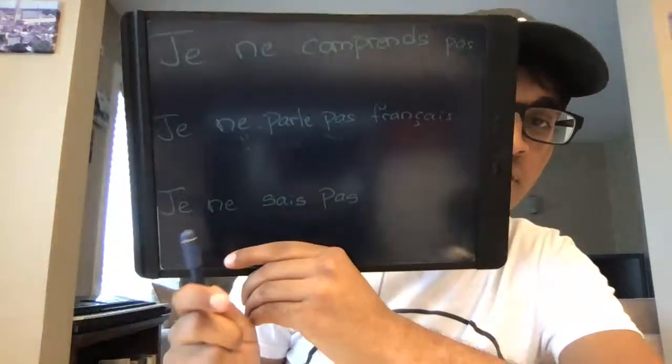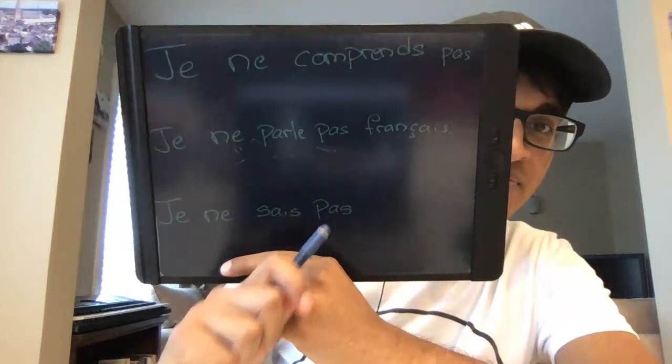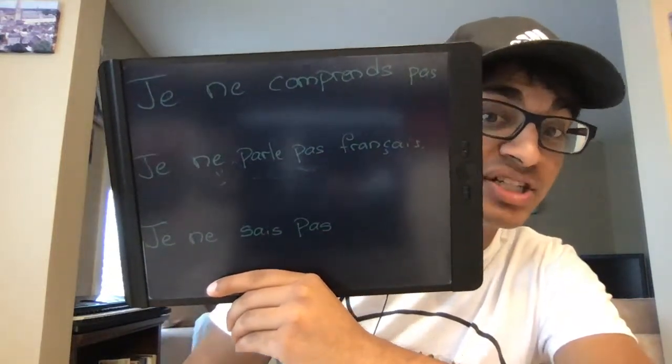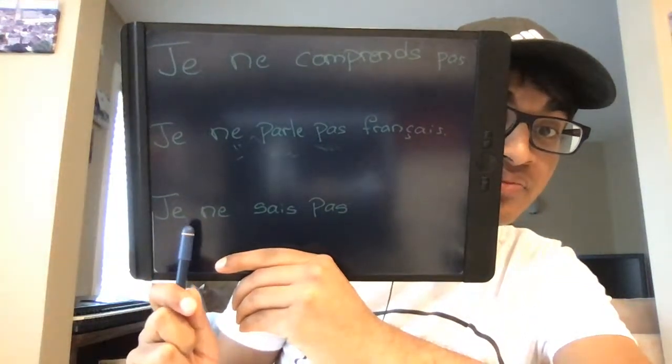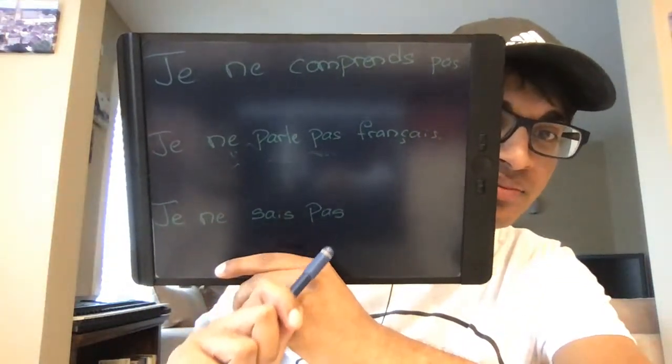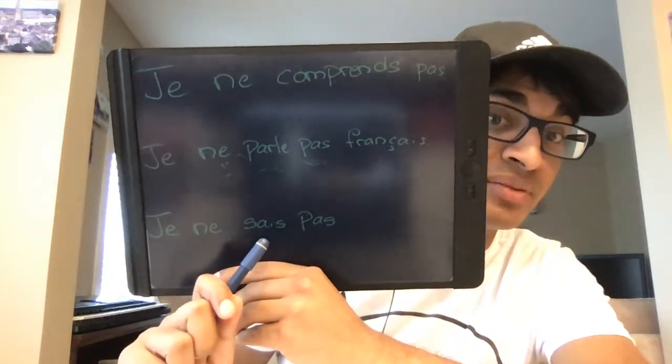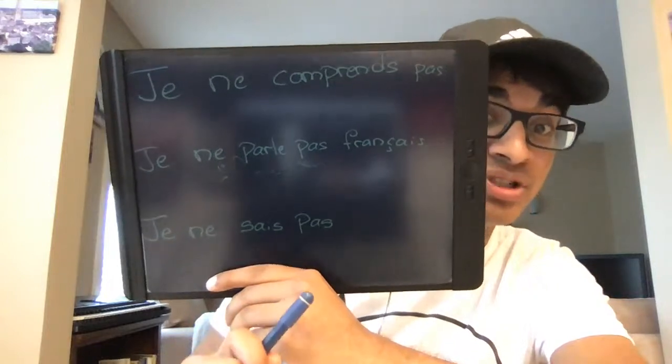So let's give you one more example and a basic phrase. Keep looking at the screen here, not at the Google Doc. If I give you, for example, je ne sais pas. Je ne sais pas translates to I don't know. So je is I. Ne pas is like not. Sais is to know, like if you don't know something. So je ne sais pas, I don't know. Okay, I'll make sure that is written in the Google Doc. I'll make sure that's in there.